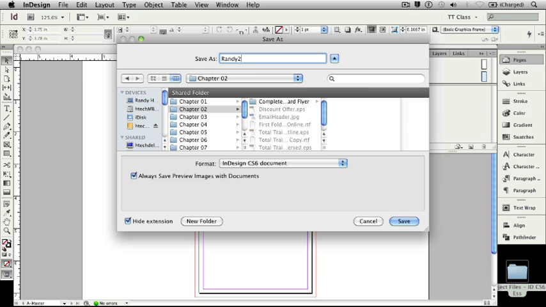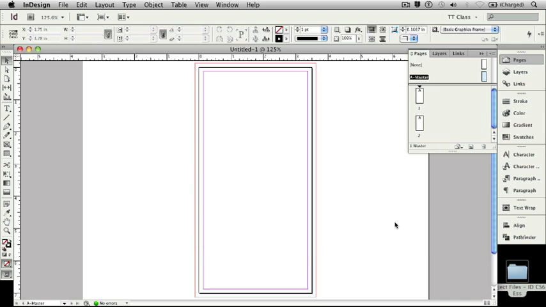And I'm going to manually enter the file suffix for that, which is .indd. If you're on the Windows platform, you'll see that your computer added that file suffix automatically. On the Mac, we want to make sure that we type that in, so InDesign puts that file suffix down there. I'm going to hit the Save button, and I'll have my saved document.